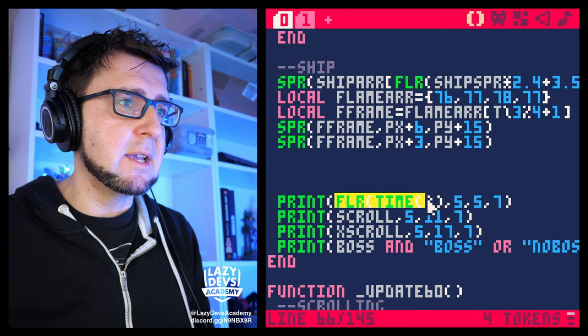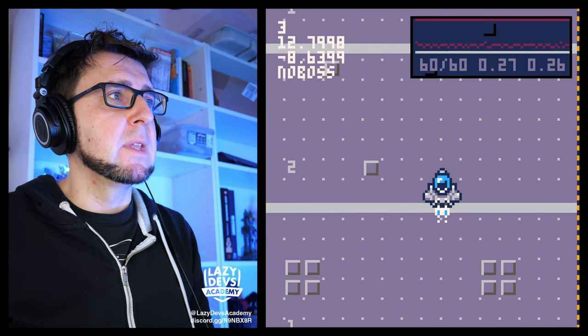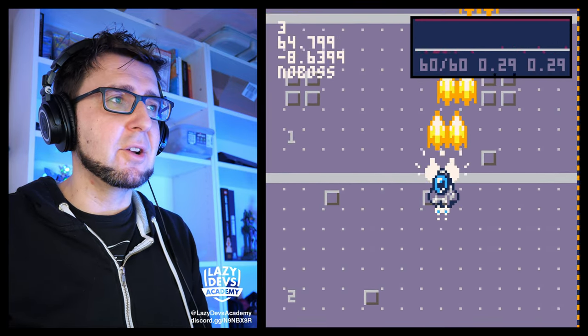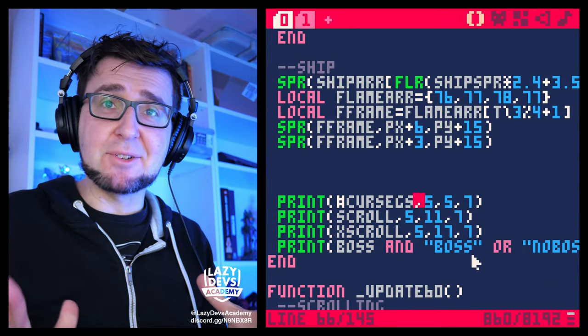Let's do, instead of the time variable here, hashtag cursex. So we see that we actually always have three cursex on the screen. That's just how we roll. That's all I have today.